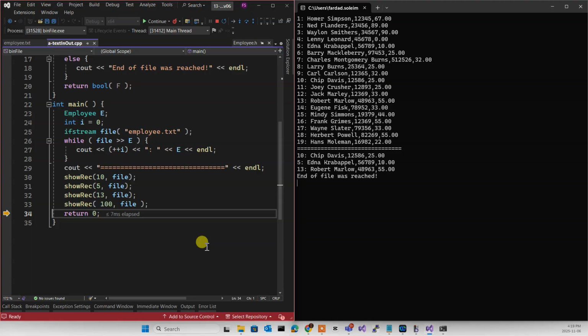But take a look at the file. The size of the file, because it's text, is all variable. I don't know what the width of the record is. I cannot jump to the 10th one. It's absolutely impossible. So how do I fake it? This is how I fake it.